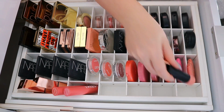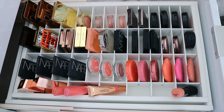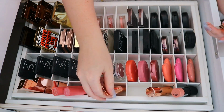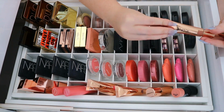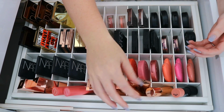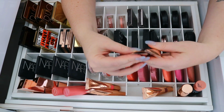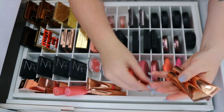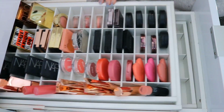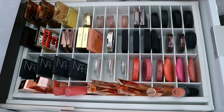And then I've got all of these other things, which I guess I'll just distribute over here. I don't really know. I might get rid of this one. It's like a super, oh wait, no it's not, it's nude. Nah, I want them all. I want them all. No, I want to get rid of one because they're so similar. Maybe I'll get rid of the nude one. Does it shut? Yay! Okay, that works really well.